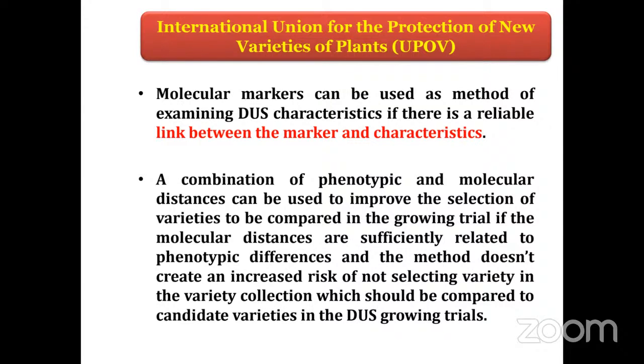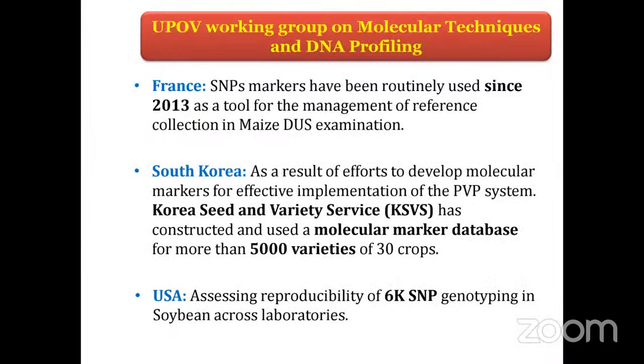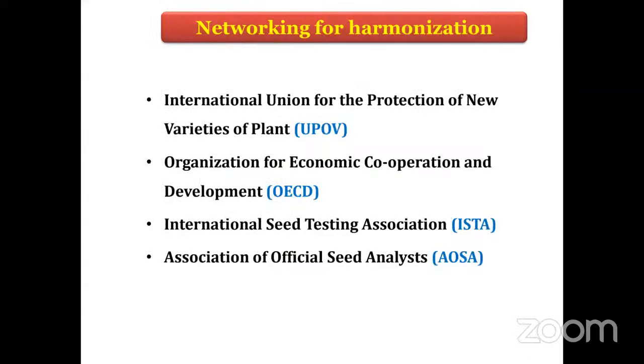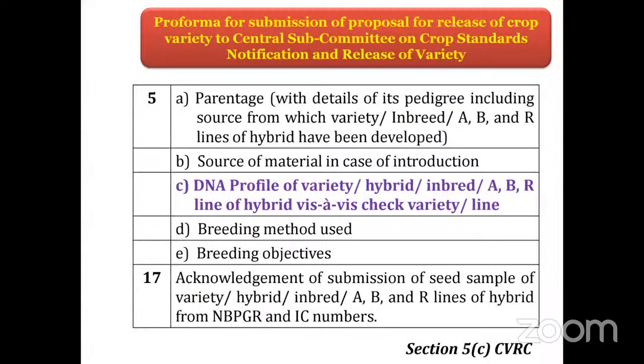Whenever we talk about registration of a plant variety, it should fulfill the criteria of DUS: distinct, uniform, and stable. It should also be supported by some DNA markers or DNA fingerprints. Then only can you register that variety at an international level like UPOV, and then PPV-FRA at the national level. These are the various organizations: the International Union for Protection of New Plant Varieties, the Association of Official Seed Analysts, and the International Seed Testing Association. All of these need the DNA fingerprint. If you would like to register new varieties or seed, all this needs DNA fingerprinting technology.